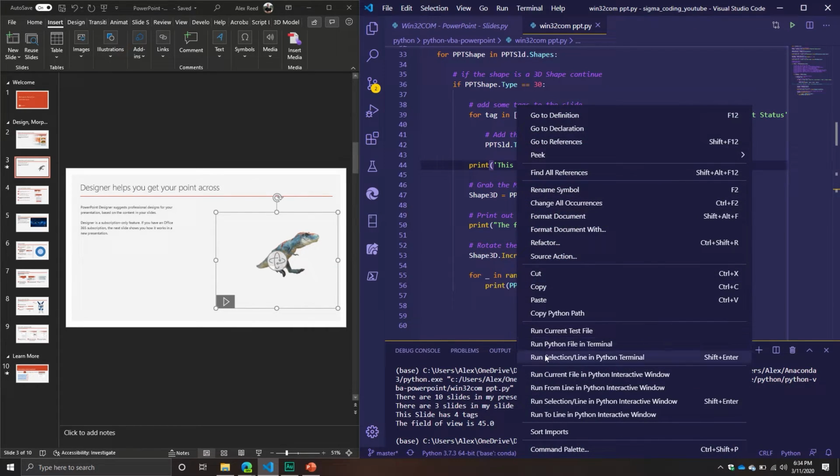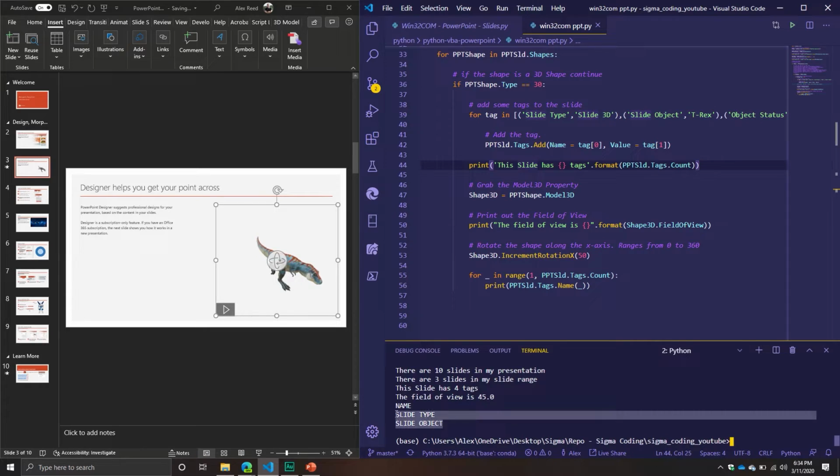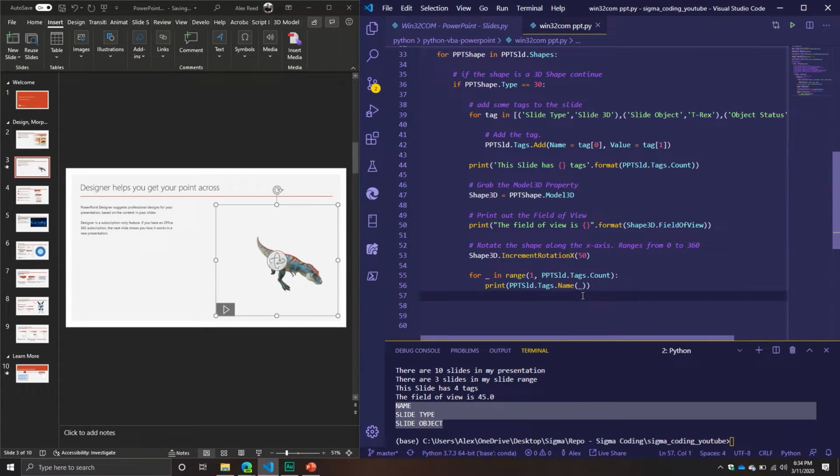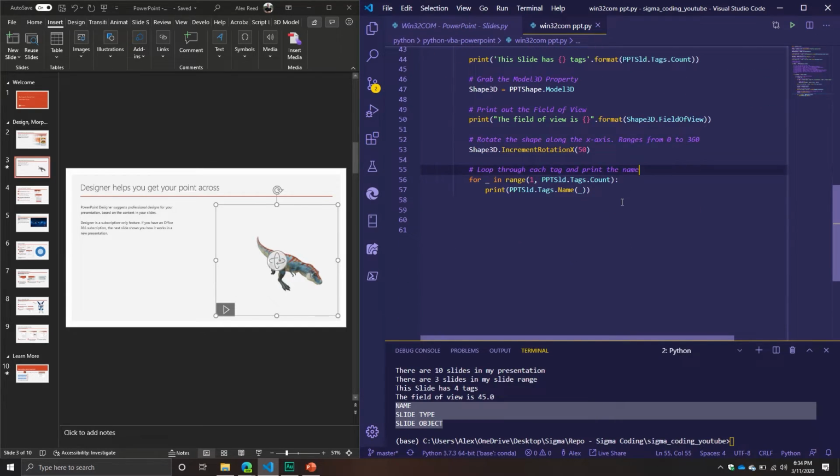So it's definitely a little bit different, but you can still obviously get it, as you can tell. So they're still there. It's just kind of an awkward way to go about doing it, I would say, but that's just kind of my opinion. So here, loop through each tag and print the name. Finally, what we're going to do is we're going to create a list of tags, a list of tuples, really.